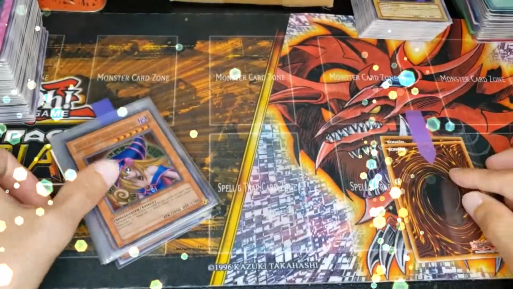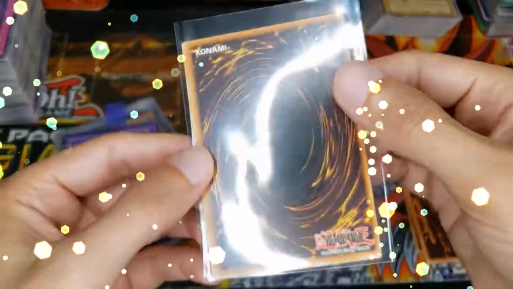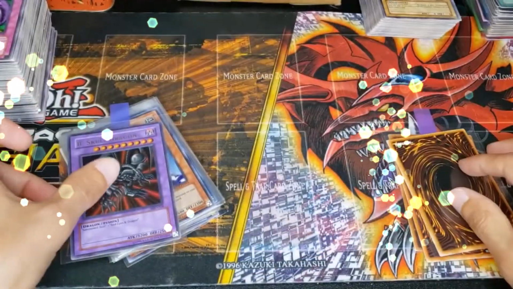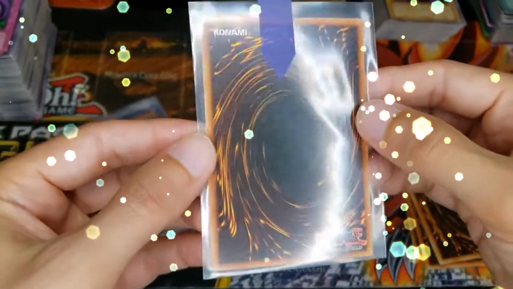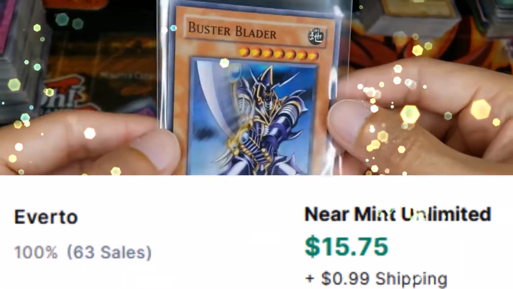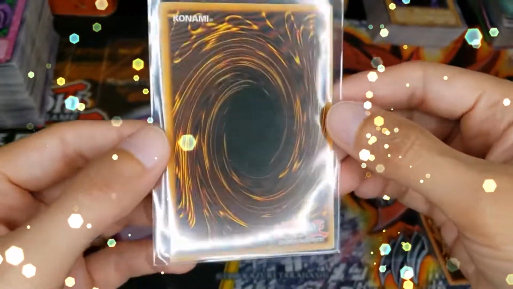Dark Magician Girl. That is a Destiny promo. Ultra rare. Bee Skull Dragon from Metal Raiders. Ultra rare. Probably light play. Buster Blader, Retro Pack super rare. I can't talk. That thing is clean. I didn't know those were worth like 15 bucks.